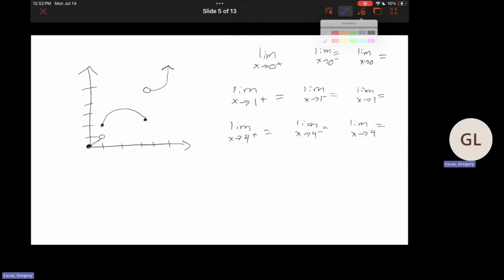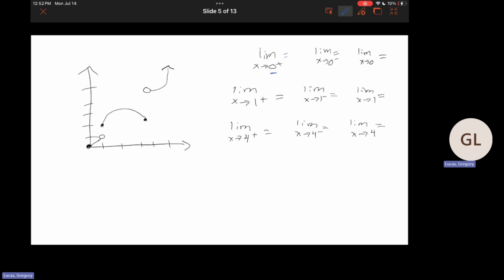Okay. So let's start at 0. 0 is a unique case since our function starts at 0. So it's not going to exist in one direction because there's nothing to the other side of the function. So when I say left and right limit, what we're going to do is start somewhere to the right of the function and then approach the point in question.